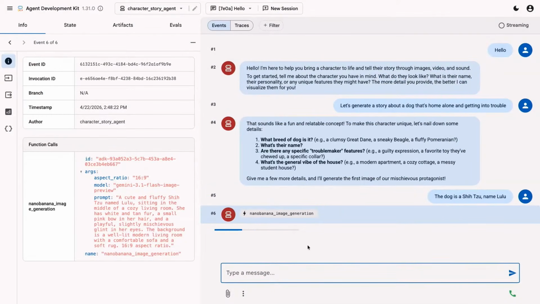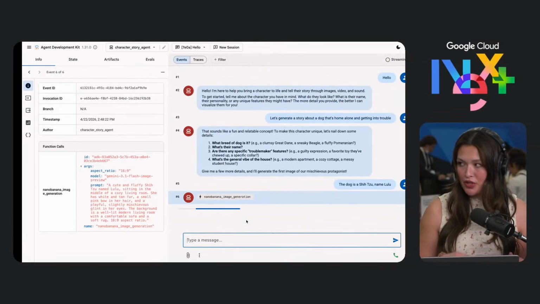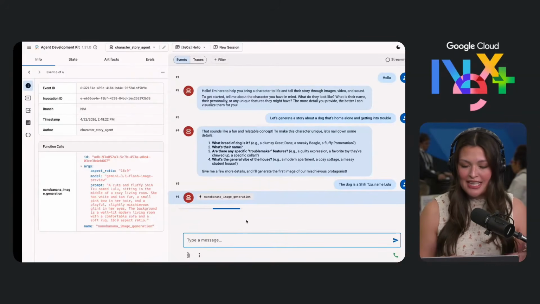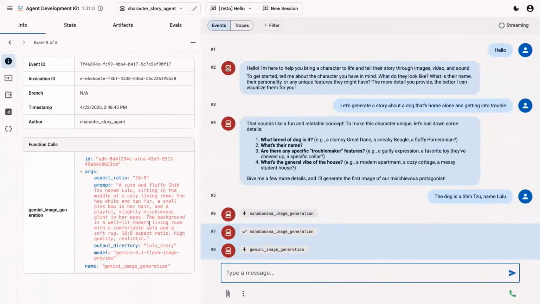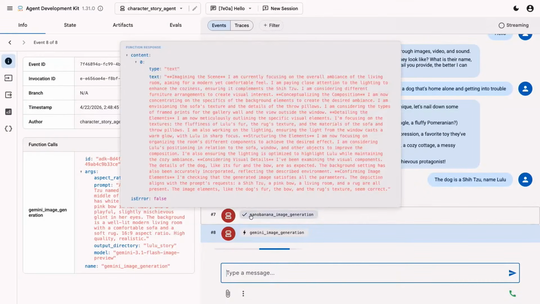Okay, so the first step of this agentic framework is it's going to generate a sample character image based on this description using Nano Banana 2, which I think Khulan talked a little bit about. And the real benefit of this is it's able to take a lot of the natural language and preserve those details when generating outputs. So here we're going from a pure text to an image prompt, and you can see that I didn't give it a lot of storytelling on the background, but it's gone ahead and filled in a lot of the blanks to kind of help with the output a little bit more.